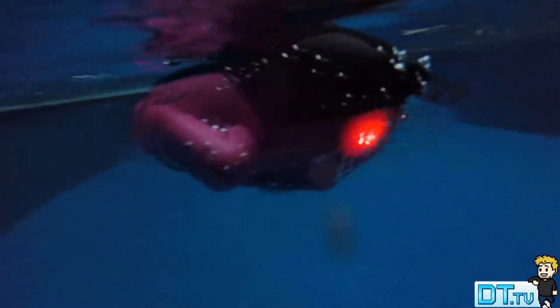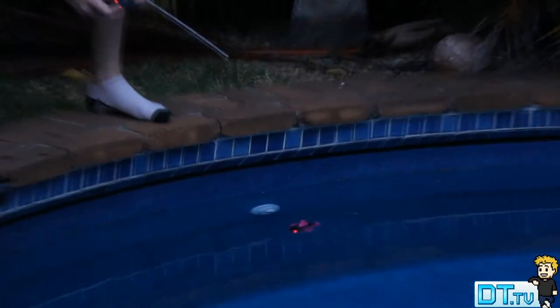It's quite maneuverable in the water, which is great. I did notice some issues with submerging it a little bit deeper into the water, but maybe that was just because of the power or the angle that the rotors were at — it could have a variety of different factors. The propellers are definitely angled down, so you would think that it would submerge just a little bit deeper into the water.